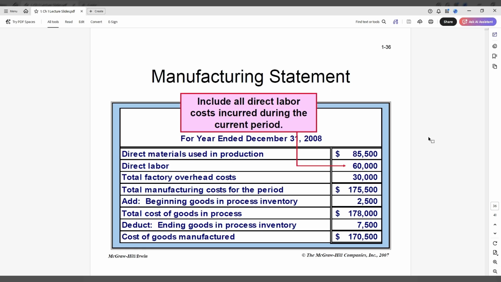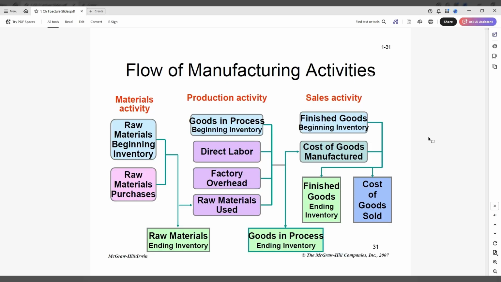And then finally, the last question, number 8, outline the flow of manufacturing costs. I think the best place to see that is probably this slide. You don't have to write this whole slide down for notes number 8. But the idea here is that we start with raw materials. That turns into WIP, or work in process. That then goes into finished goods, and eventually that finished goods goes into cost of goods sold once it is sold. So the flow of manufacturing costs would be raw materials to work in process, to finished goods, and finally to cost of goods sold.